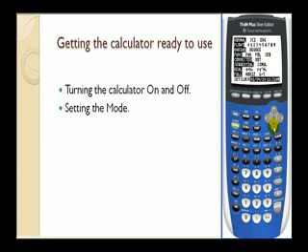If you do set it to a fixed number of decimal places, let's say 3, and if I press enter and then go to the home screen by pressing second mode for quit, if I press 3 plus 2, it'll look strange. It'll have 5.000. It will always have 3 decimal places to the right of the decimal point if you have it set at 3 fixed decimal places.